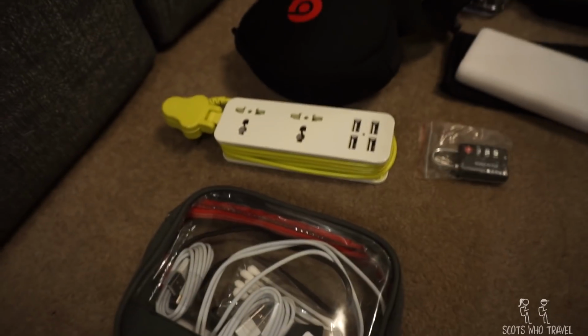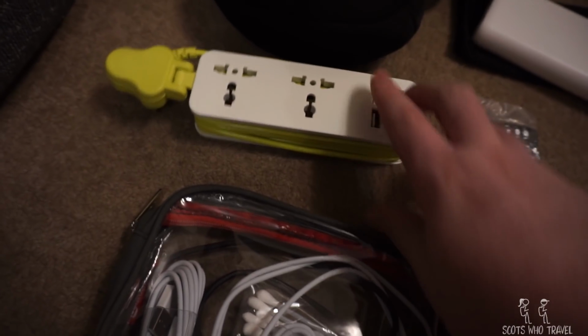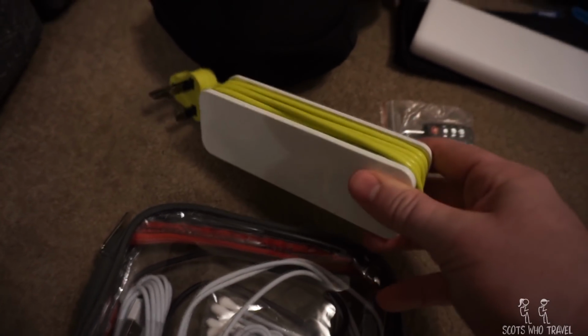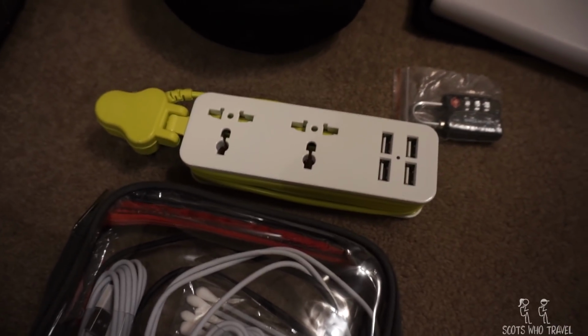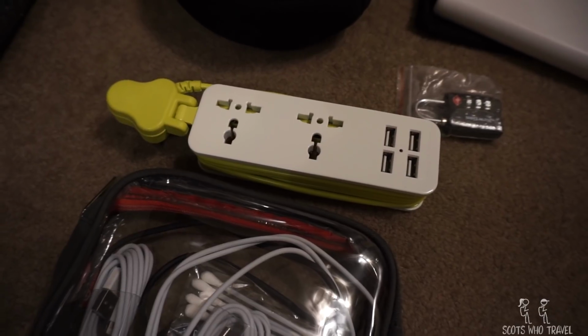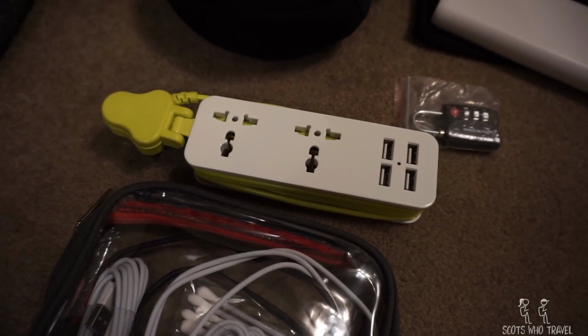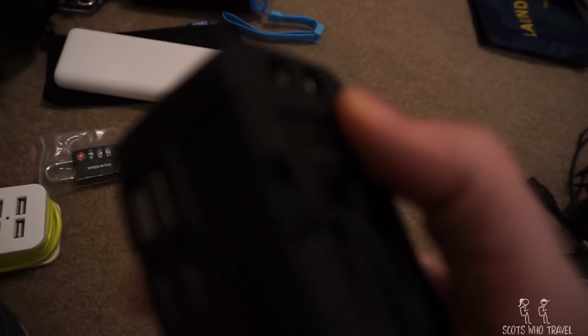Also, so this was actually an accident. I originally bought this because I heard it had a surge protector handle as well. It's actually got a cable that goes round, so that'll be quite handy if there's maybe only a couple of plug points in the room that you can plug stuff into. It's maybe a bit away from my bed or whatever, I can do that. And then I realised that this also has a surge protector, so I just bought this as well. You can never have enough.